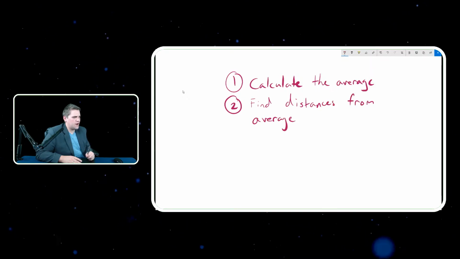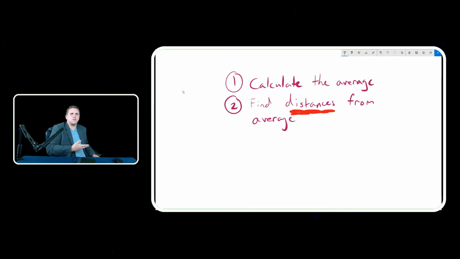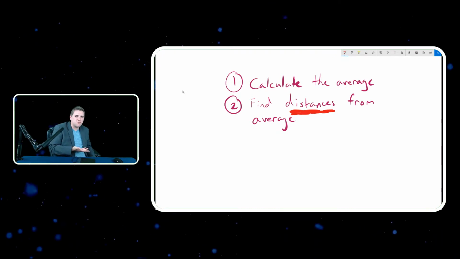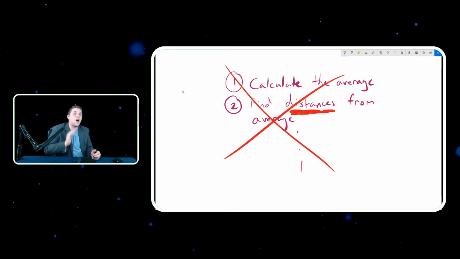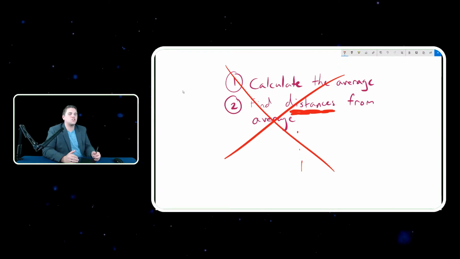That word right there, distances. That is a huge problem because what do I mean by the distance from 50%? I guess I could mean if someone is a male, then I guess that's like 100%. If someone's a female, that's like a 0% or something like that. Like, what do I really mean by distance here? And this is where things begin to fall apart. And then we start doing things with those distances. And this really does not work. This method of calculating standard deviation does not work.